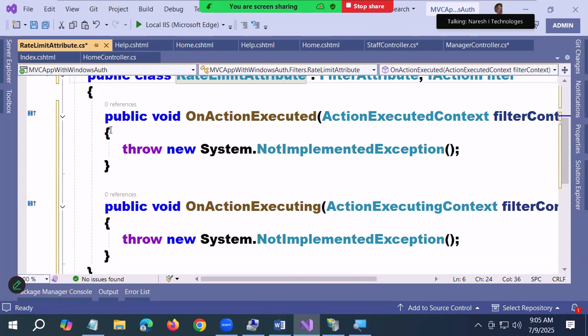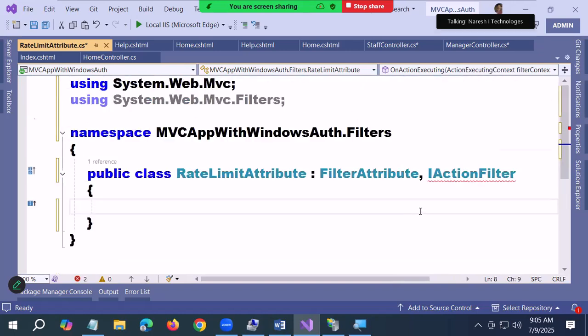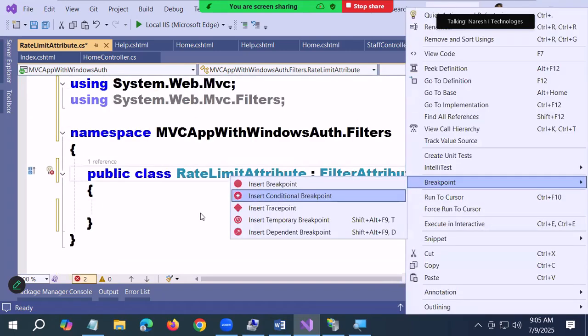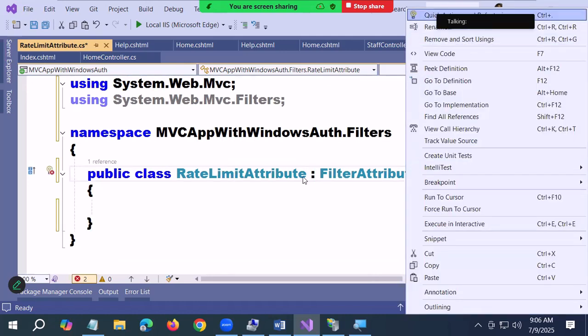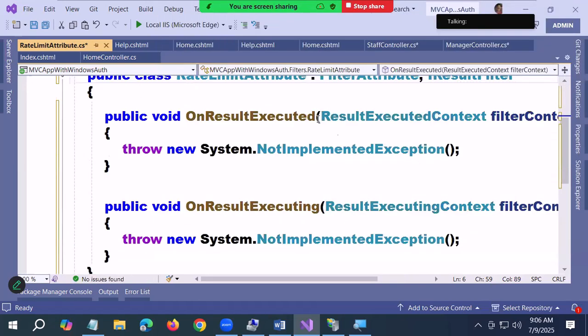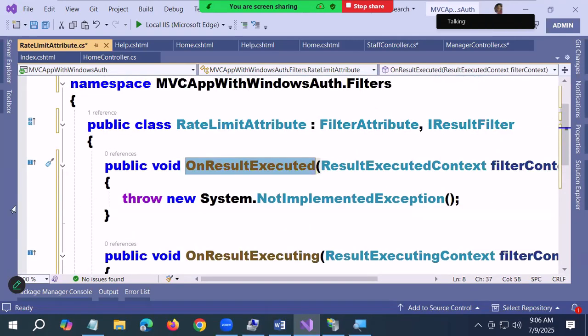Okay? Same way, for the result filter also the same type of methods will be there, but not action executed, ResultExecuted will be there. Result filter: OnResultExecuting, OnResultExecuted. Before, after. Next.